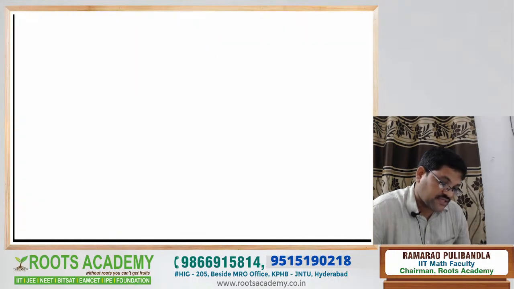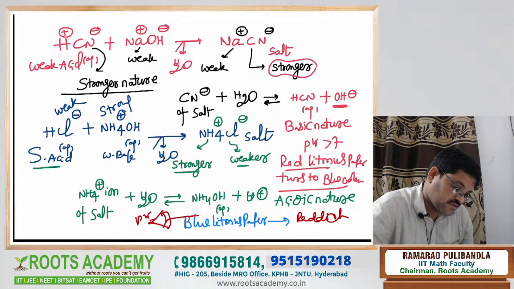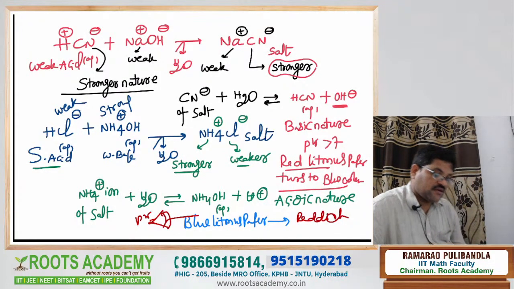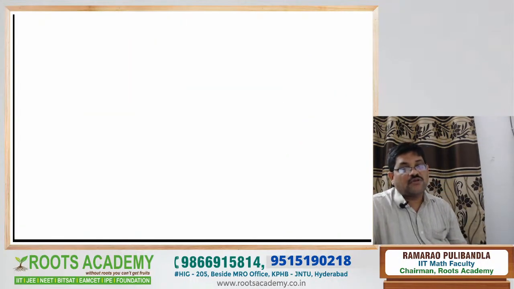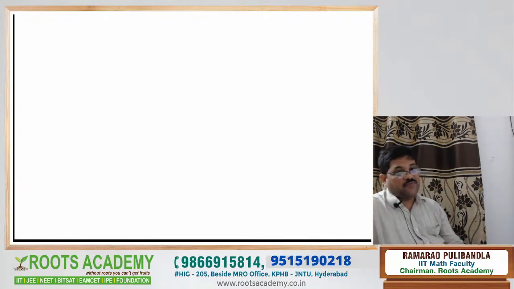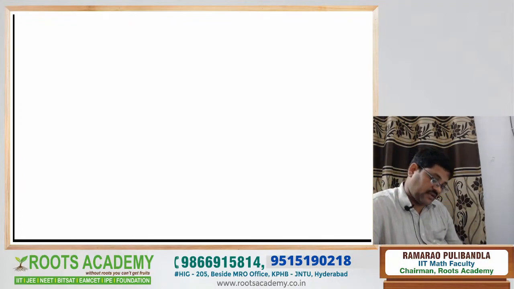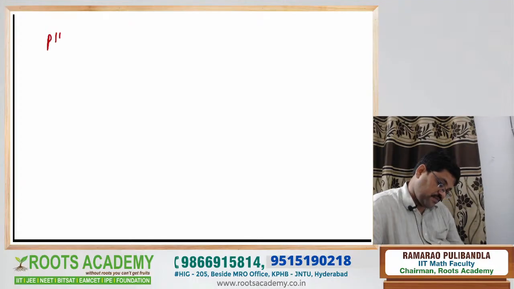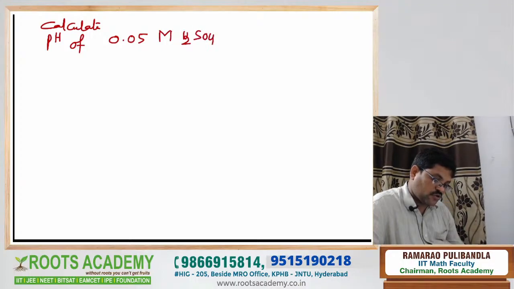Now see the next, very important. If you have any doubts, please tell me. So clear what I am saying? Now simple problems are given. How are the problems given? Simple IPE problems are given. We check out the IPE problems. See, calculate the pH of 0.05 M H2SO4 solution. Maybe this question is given as an IPE 2 marks question.